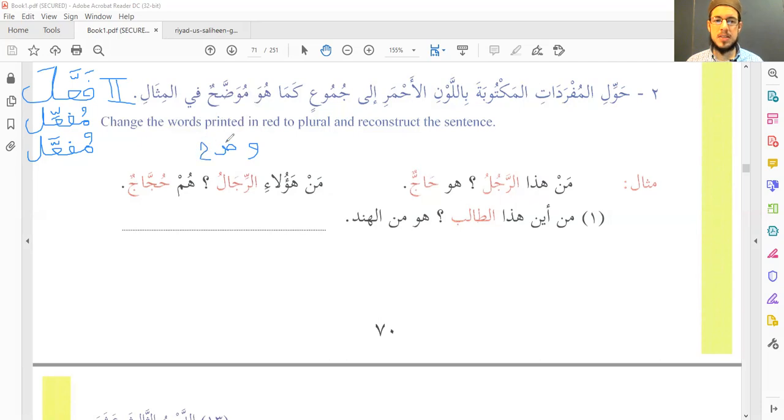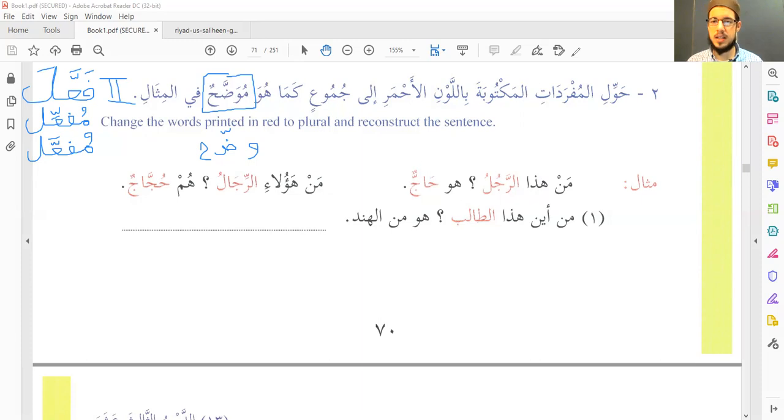Now we have the root واو ضاد حا, which means to be clear. Okay, واضح, right? If you've ever been to any Arabic-speaking lands, واضح means clear. If we turn it into form two, it's وضّح, يوضّح. It's to clarify, making something intransitive, transitive. If we want to make the doer, it is موضّح, the one who clarifies. And if we want to make it into the object of the verb, it is موضَّح, the one which is clarified. كما هو موضح في المثال, as is clarified in the example.